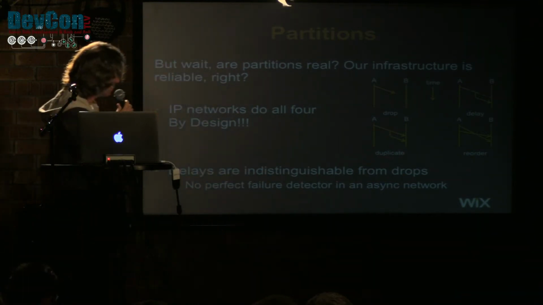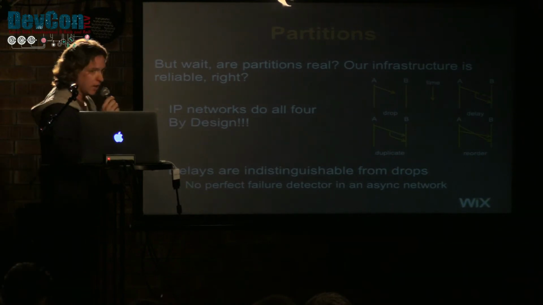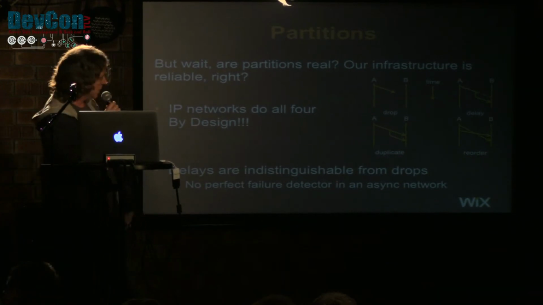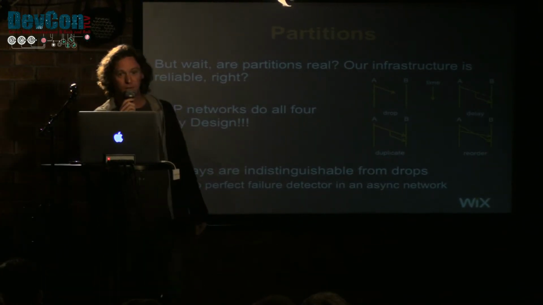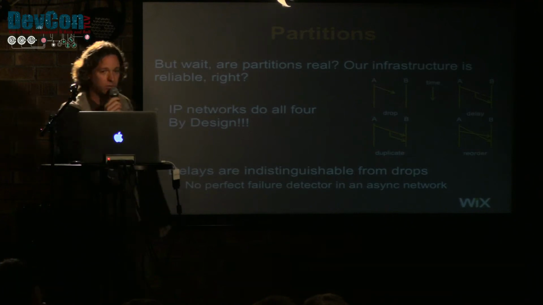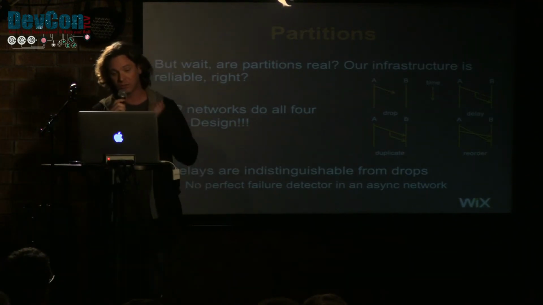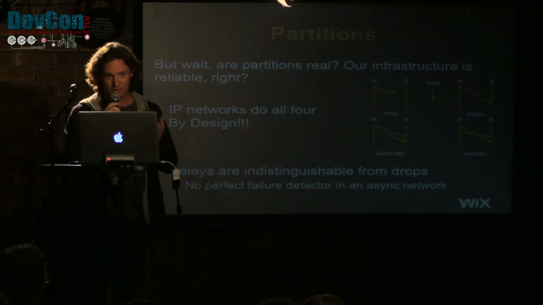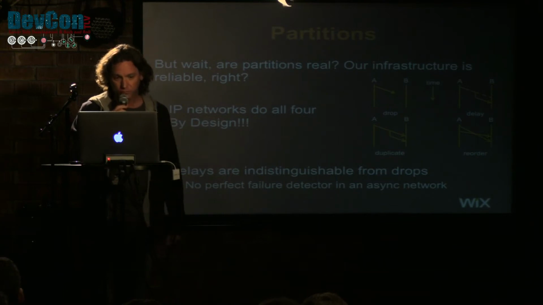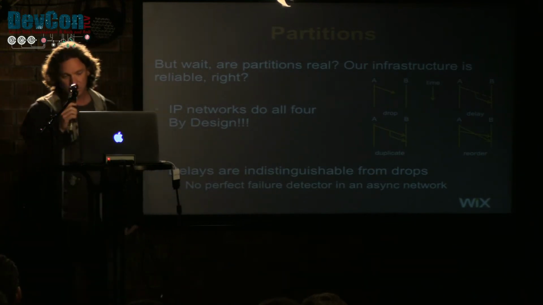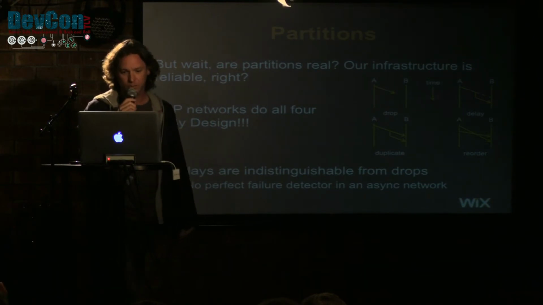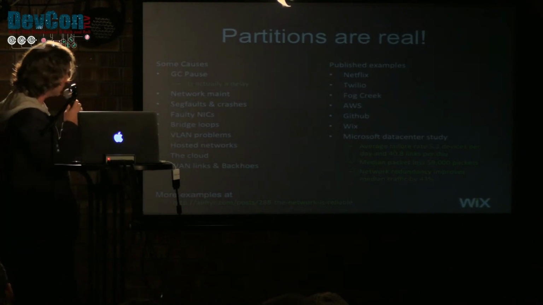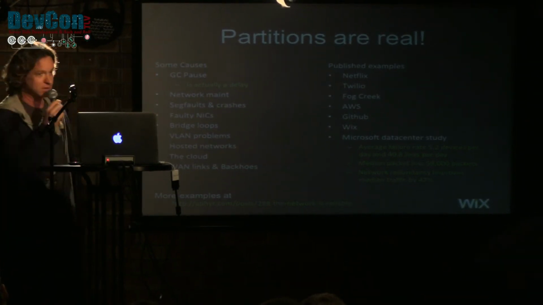In an IP network, by design, the network is allowed to drop messages between two hosts. It's allowed to delay messages. It's allowed to duplicate messages and deliver them more than once. And it is allowed to reorder messages. And all of that is in order to get a resilient system. But it's not consistent by design. It's resilient. Which means that for us, things like delays are exactly like drops. It means that in the real world, when you look at different cases, I know the text is a bit small, but believe me, there's a lot here.